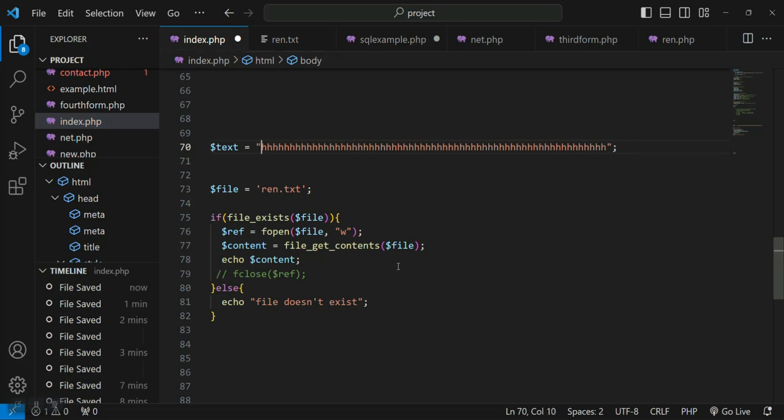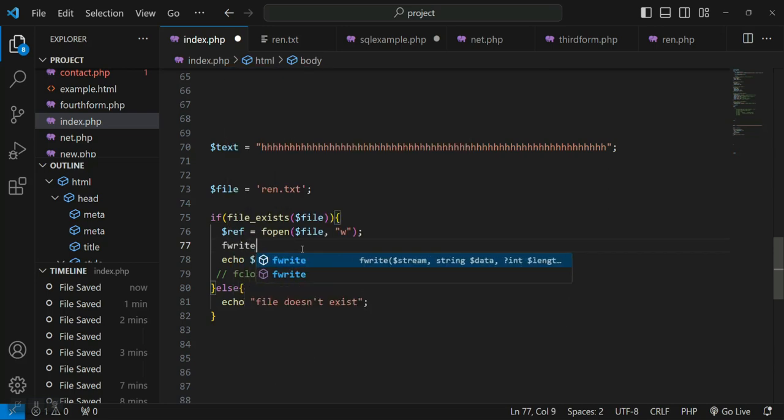Anyway, now we have this text. Fwrite, $content. I actually don't need to use $content in this case because we are not going to display it on the screen.